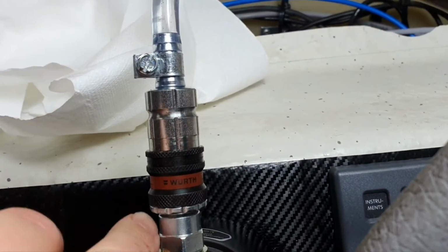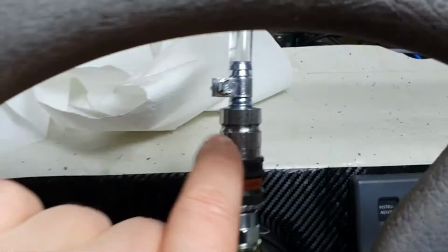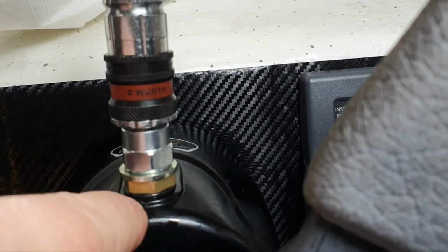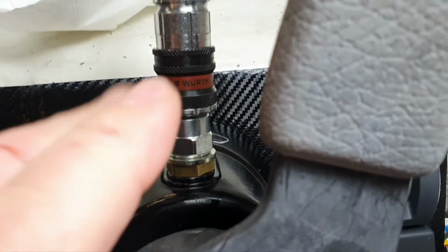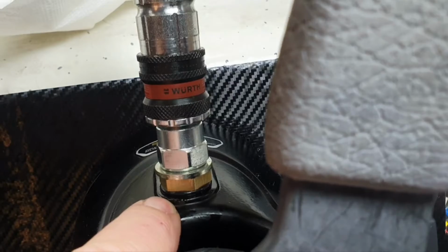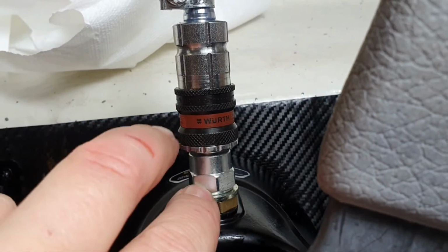So look, this is the standard fitting, quick connector for the air, to the original pipe that was included, and here to the cup. And then this thread is 1/4. How do you correctly pronounce this in English? Quarter thread? I don't know. 1/4, yeah, the standard is there. So if you have a 1/4 to quick connector, then that's how you can go here.